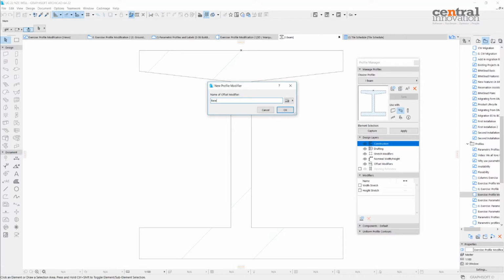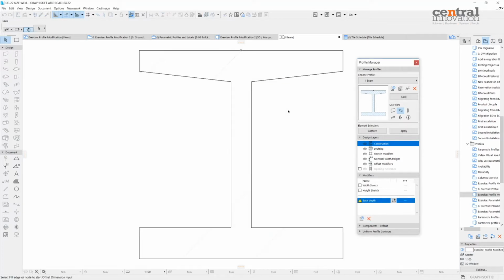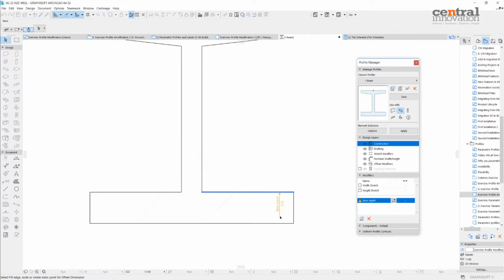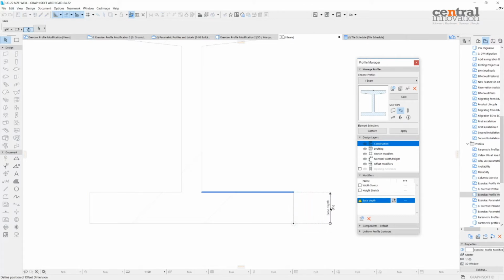It will be called Base Depth. We'll go OK. And when you create a modifier, the first thing you have to do is select the edge. So I will select this edge and I will link it with this node right here, the bottom right node. When you click it, you will get this dimension, and let's just move it and place it here.